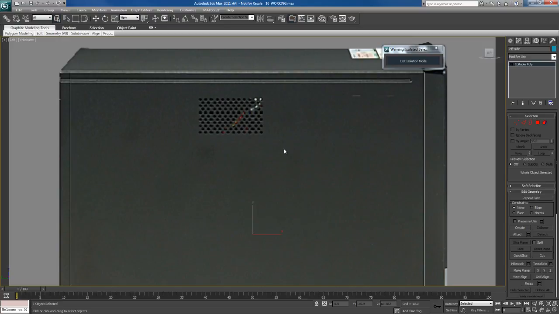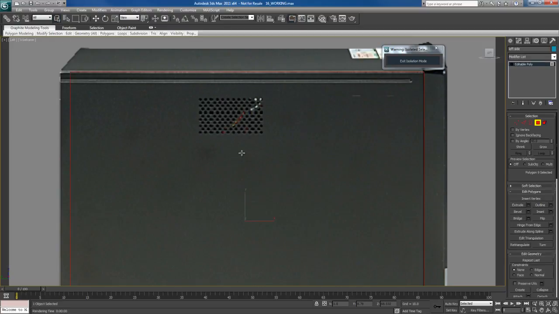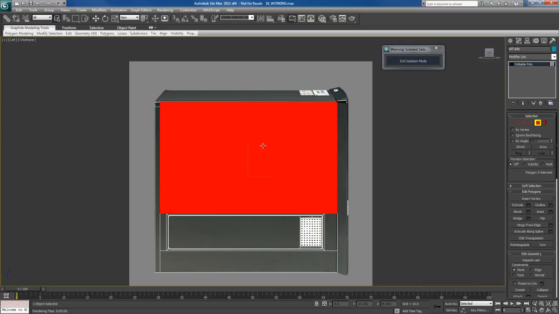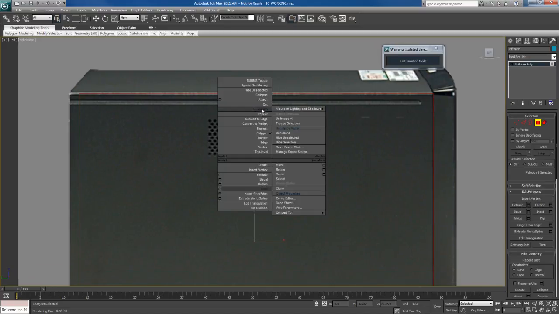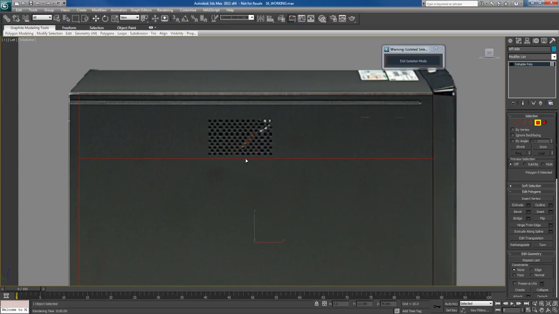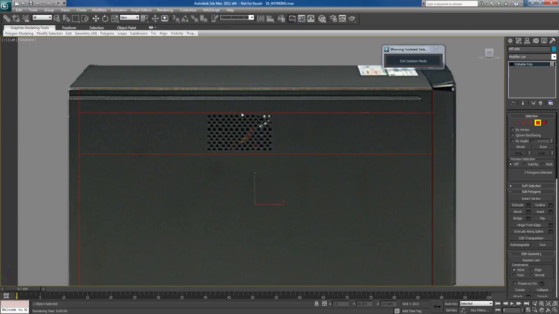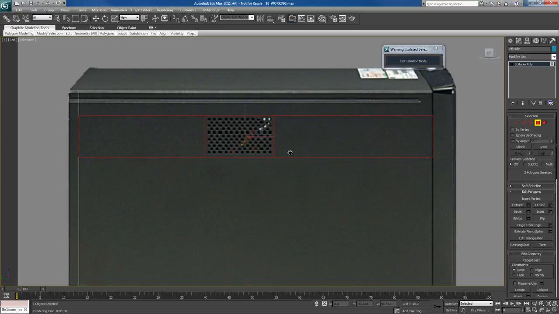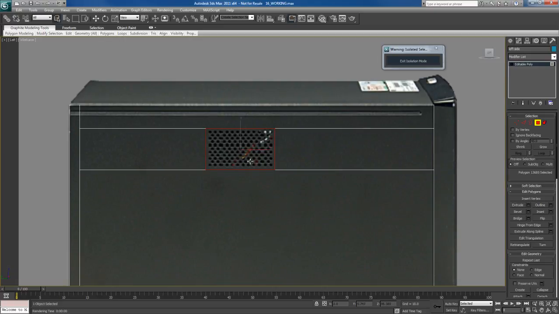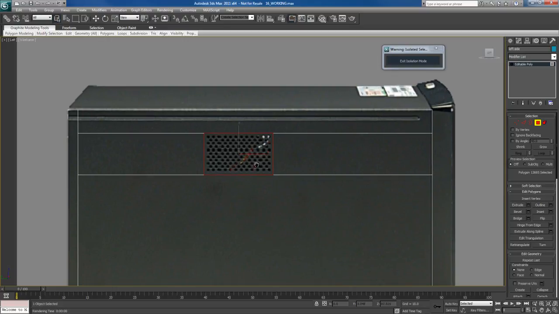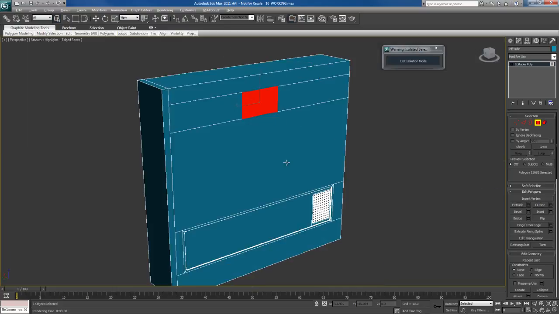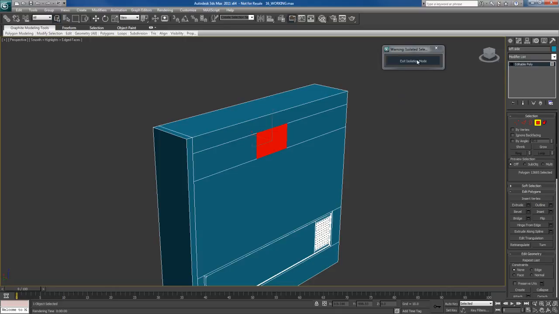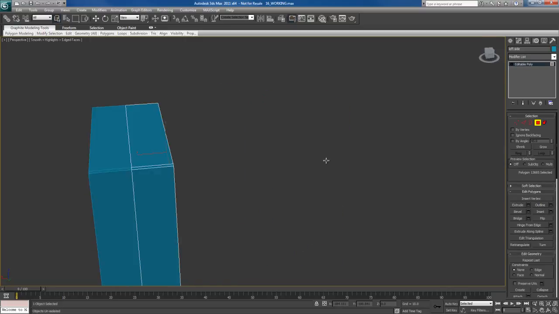So I'm just going to go to polygon mode, select this big polygon that's right here, basically this one. I'm going to go to quick slice, make a slice right there on the bottom. I'm going to take this polygon right here, go to quick slice, make a cut about right there, and a cut about right there. I'm going to need that. So basically I have this polygon right here in the middle where those little holes are going to go. So let me go back to this perspective view. I'm going to hit the exit isolation mode button over here so I can bring my stuff back.